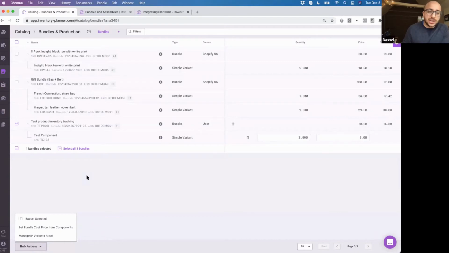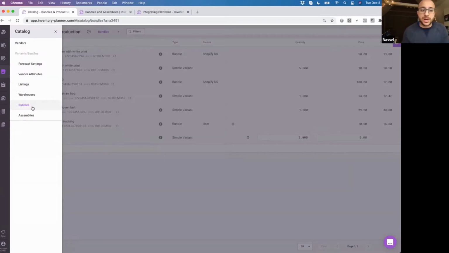is truly an assembly for customers that have that availability. Essentially, like if it's required that you need to define bundles and assemblies in the system, you would be able to quickly select them or select everything at once and see a bulk actions button to say, actually, these are assemblies, not bundles, and vice versa. All right. So that would be the workflow for bundles.